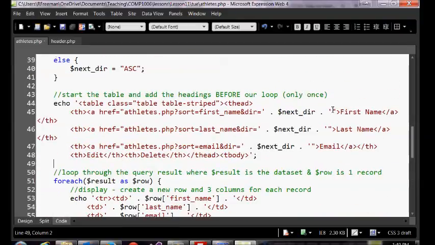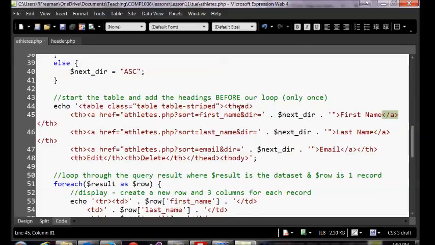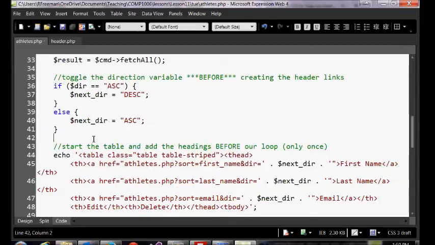So our links are okay, but after our end A tag, we're going to write our own simple function. We're going to pass in the name of the column, and the current direction, and figure out where the arrow goes and which arrow to show. So actually, we'll write that function first.